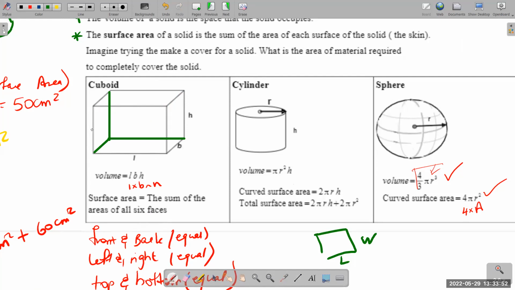Everybody seeing it now? So we have front, we have back, we have a left, we have a right, and we have a top and we have a bottom. How many faces is that? Six faces. I have a question. How many vertices does this shape have? Everybody, make a guess. Even if you don't know, make a guess.